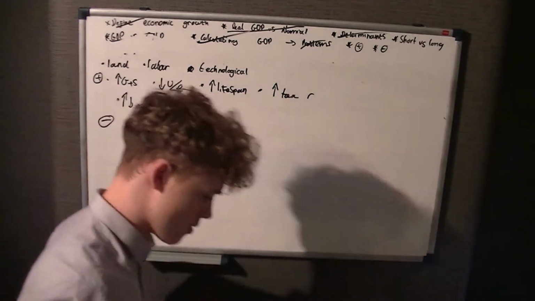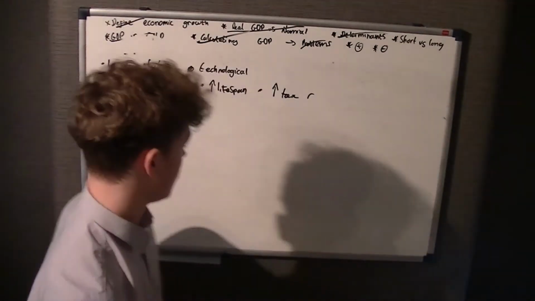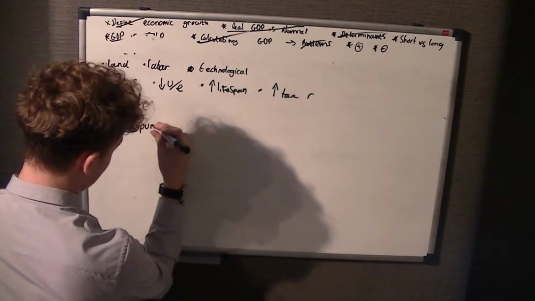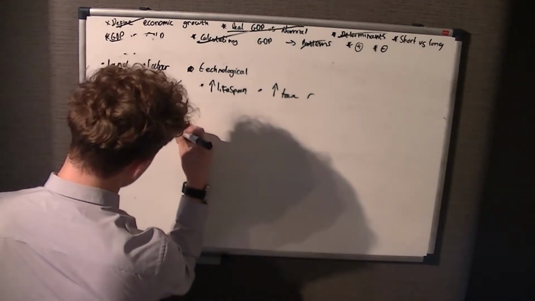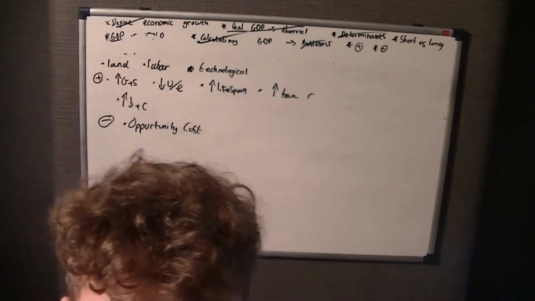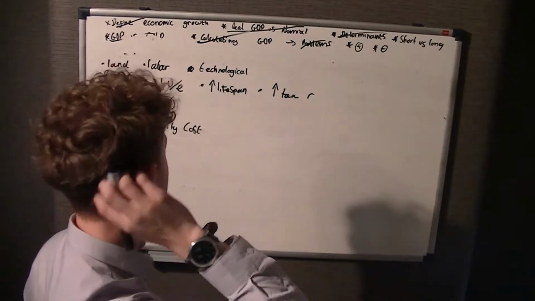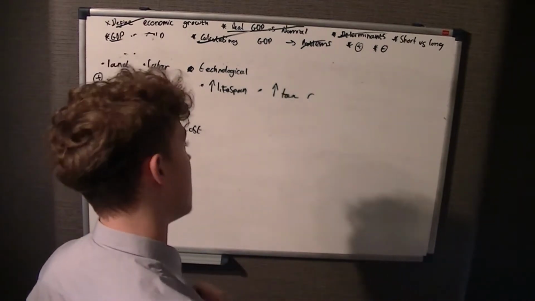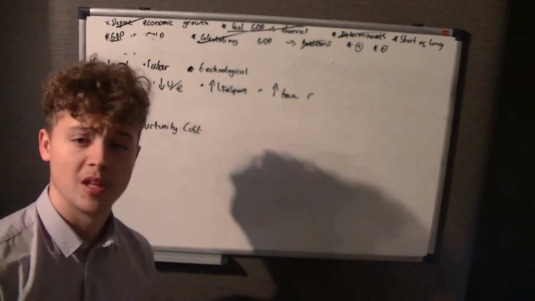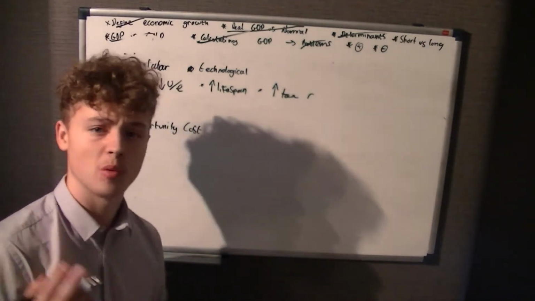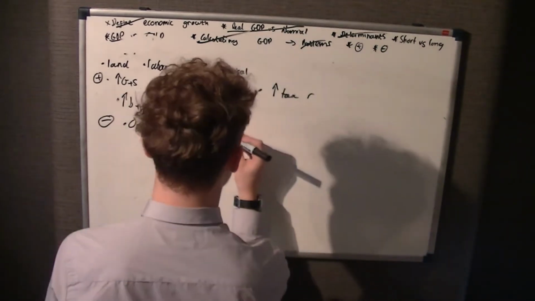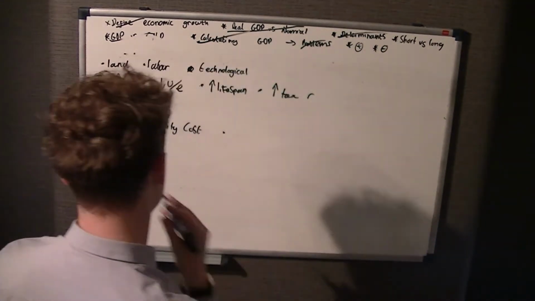Now the disadvantages of economic growth. There are three main ones you need to know about. The main one is opportunity cost, so I'll just put opportunity. I'm not going to show you how this is shown on the diagram because we're going to draw a few diagrams in a bit. If you want me to go over that, just drop a comment on the YouTube video, and I will happily show you one purely on the opportunity cost of economic growth. But I'm assuming you know how to do that.